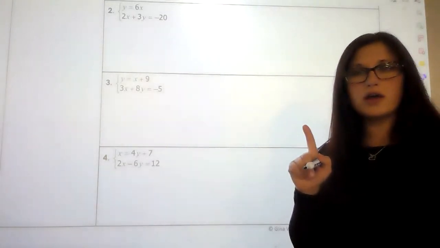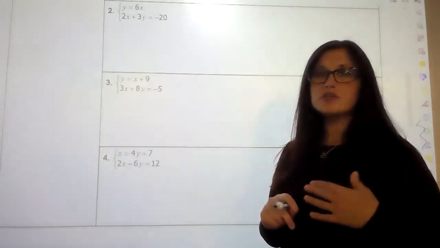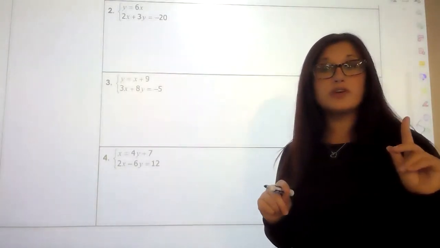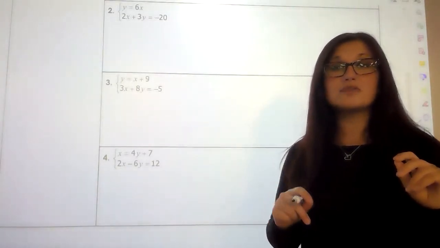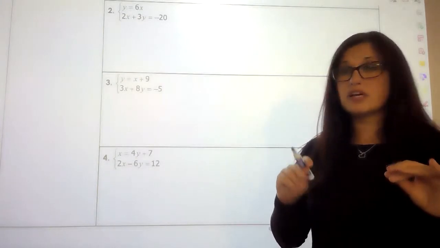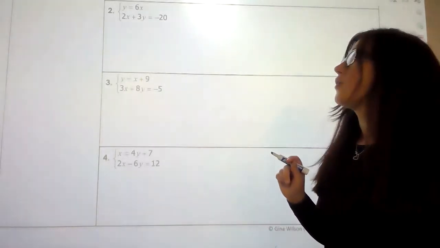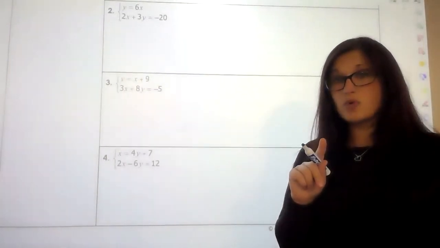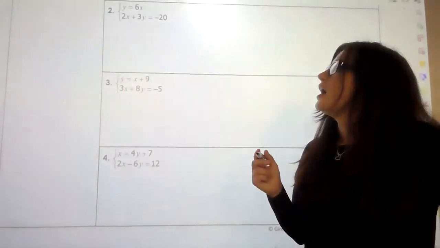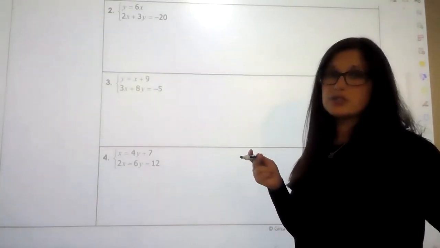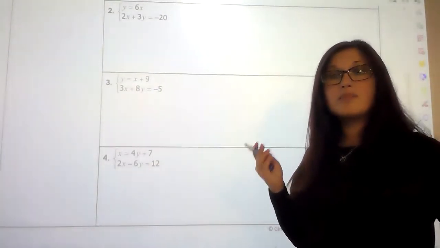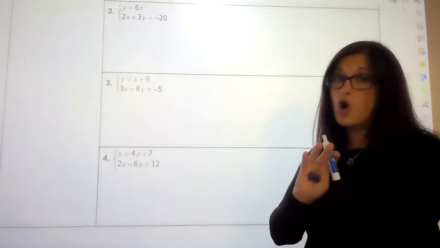So step 1 in the note says to first make sure that one of your equations is solved for one of your variables. That means it can be solved for x or y. It doesn't matter, and it doesn't matter which equation. Okay, now sometimes you're going to have to do some work in this step, sometimes you're not. What does it mean for an equation to be solved for a variable? It means that that variable is all by itself.